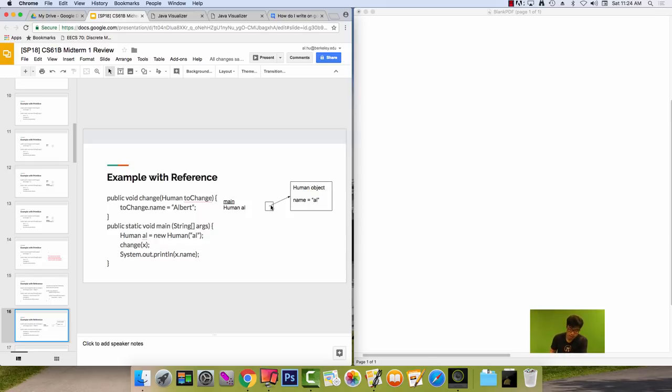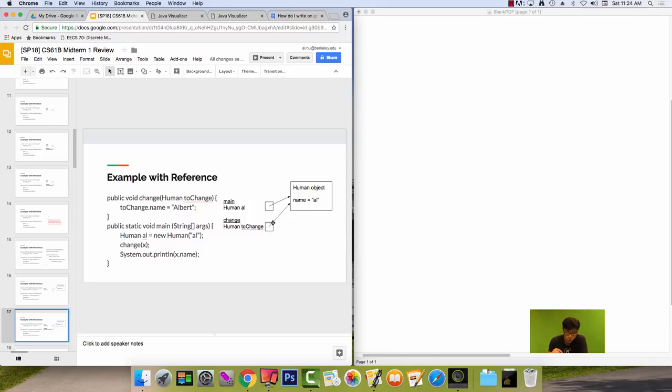So what happens when we call change of al? We create a new frame, change, and then we have to pass in the variable.